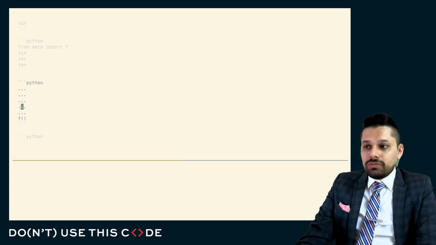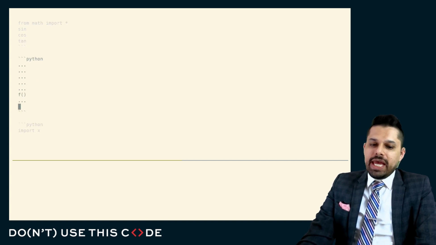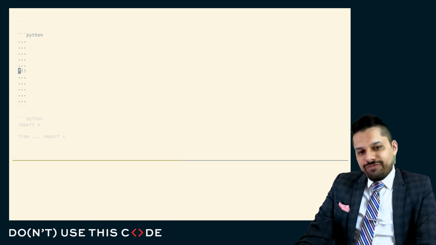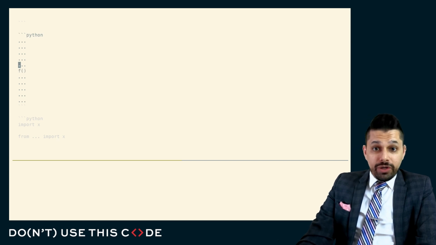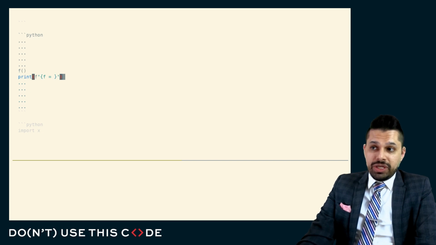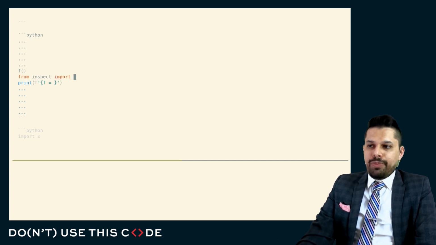However, one thing we know about Python is if we're reading through some long Python code and we see a function, we can figure out where that function came from. And we can figure out where that function came from in a couple of different ways. Because this has some runtime existence, we can say f equals and look at it. We can say from inspect import getfile, and we can ask Python what file this function was defined in.